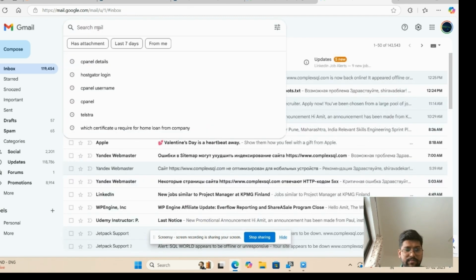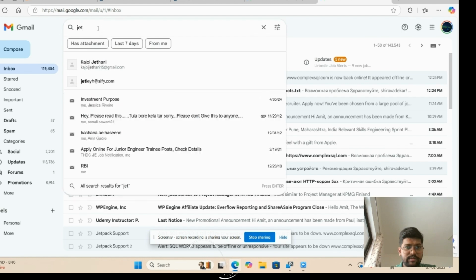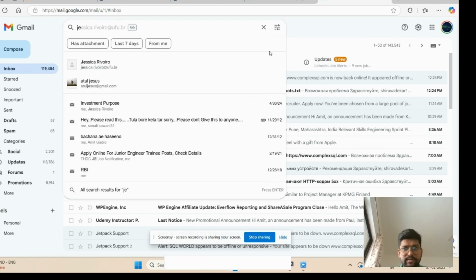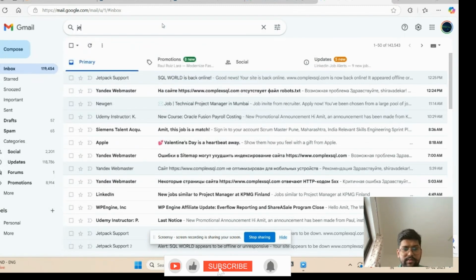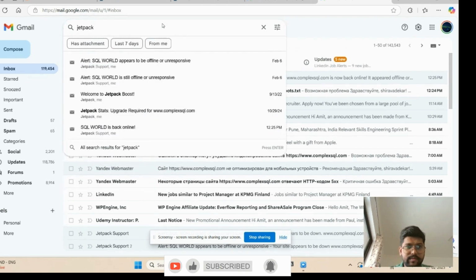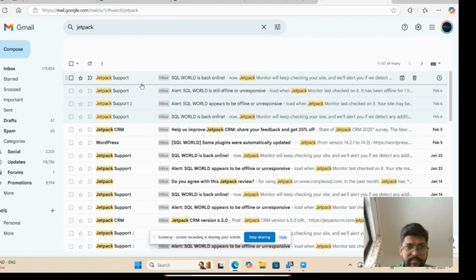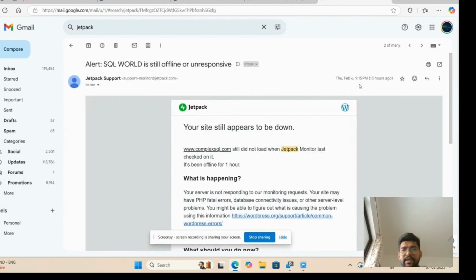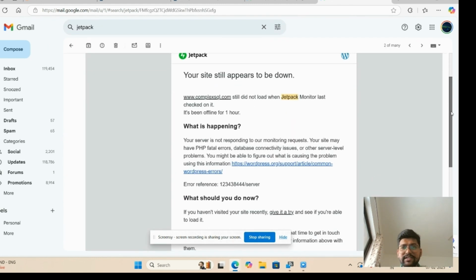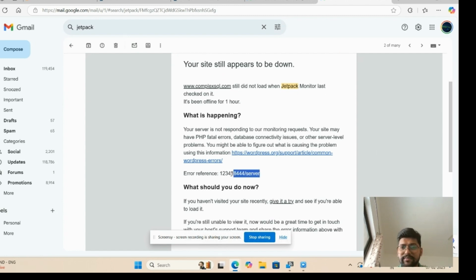Jetpack is one of the support tools. I was getting the error like this: your site is down. So that is the error, and the server error is an intermittent issue.